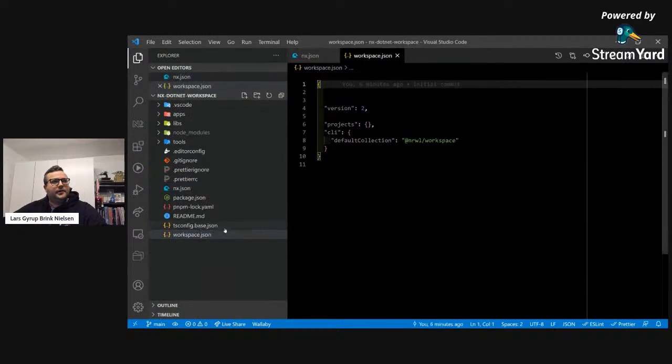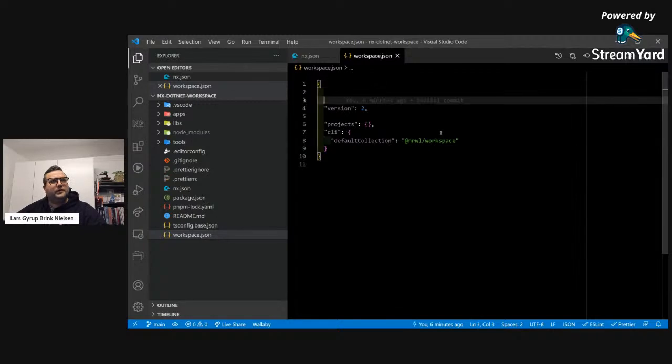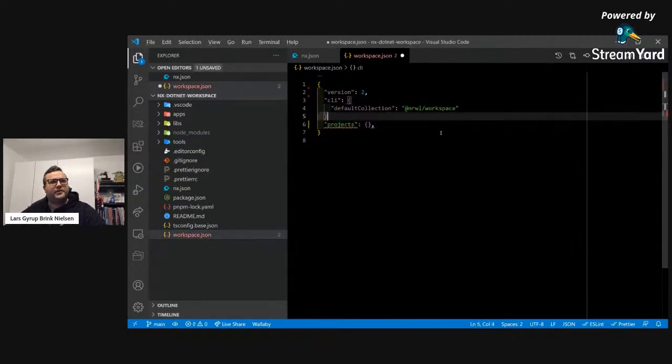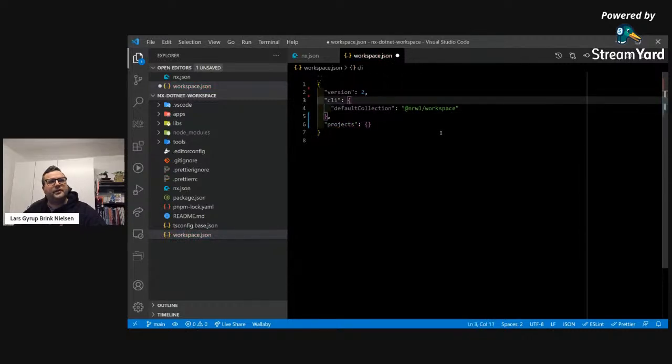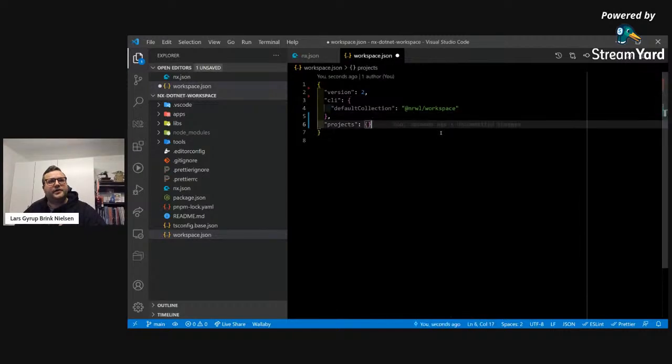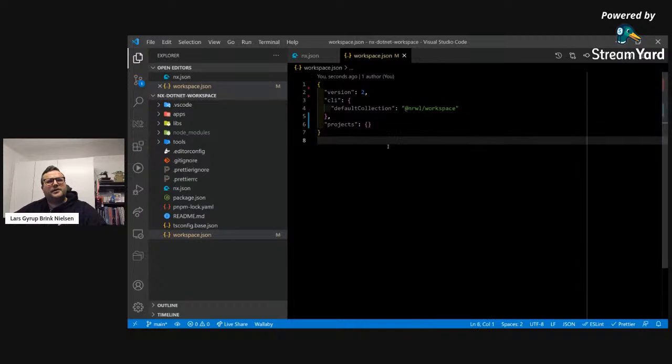And let's look in our workspace JSON file. It has some blank lines for some reason. I'll move the projects down here because that will be changing the most and it will have the largest object. So let's keep the other ones here at the top. And there's not really anything to add here right now, is there? No, I don't think so.